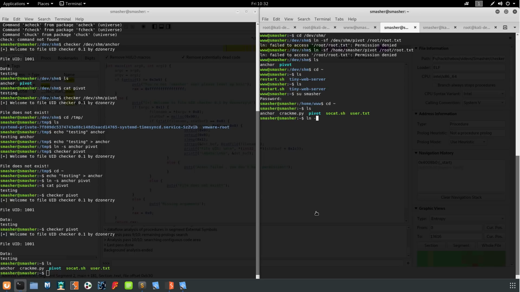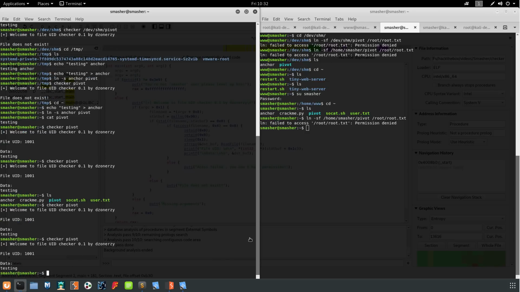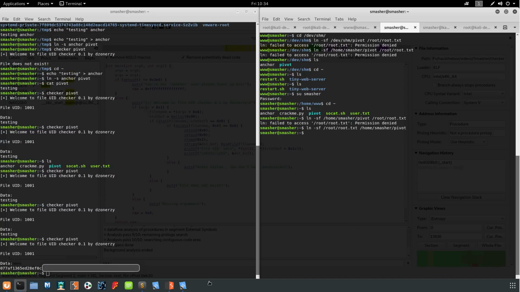Okay. So now ln -sf, sorry, home smasher pivot to root.txt and checker pivot. So still failed. Let's see if it's still pointing to. Oh, I see what I'm doing here. Simple mistake. Our source is root.txt and we want to still link that to home smasher pivot. So I was getting my operands in the wrong order. Checker pivot. So hopefully this works. And there we go. We have the root flag.